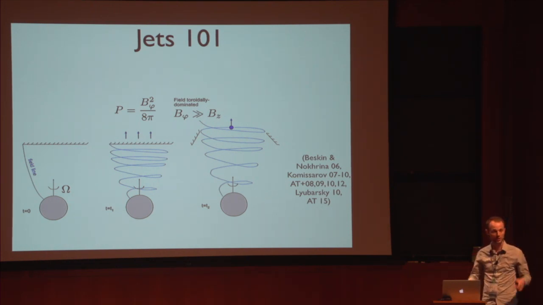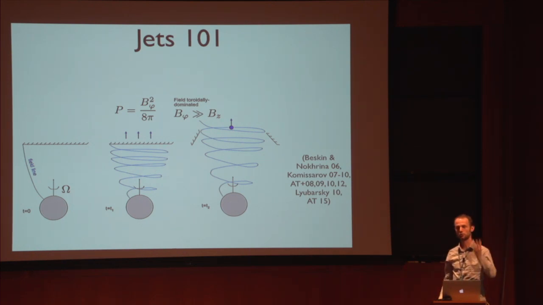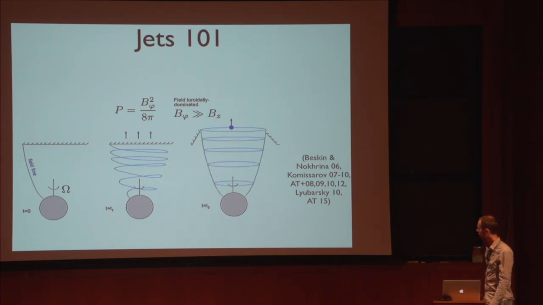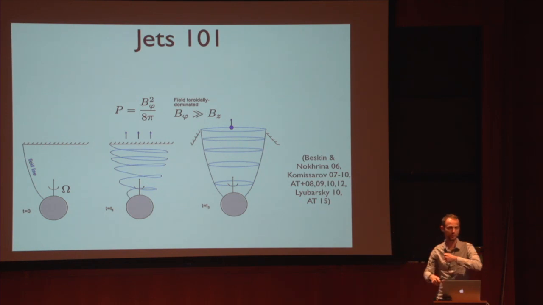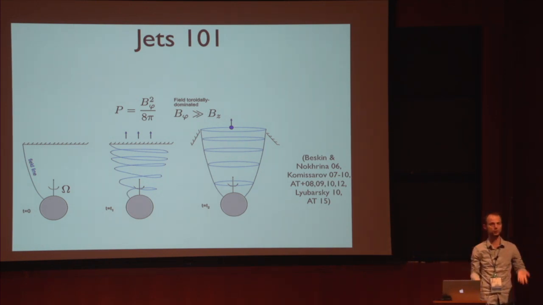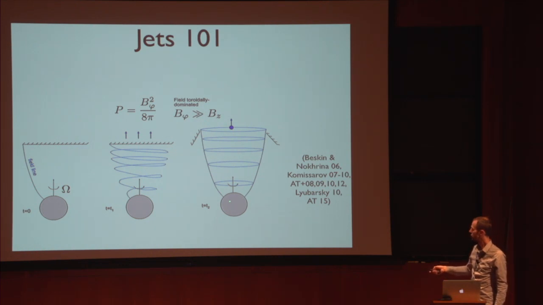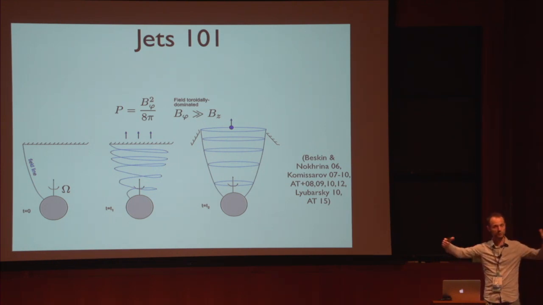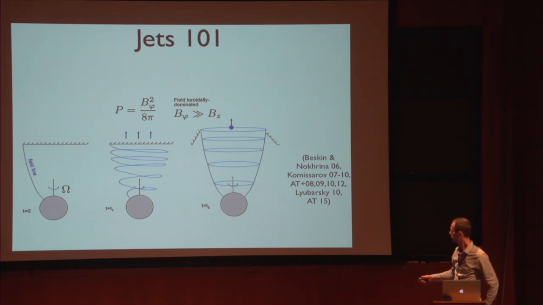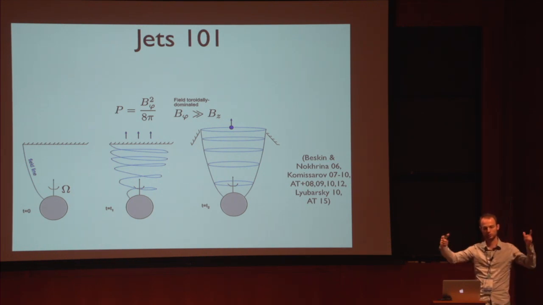As we will see in the case of jets, because the hoop stress counteracts the acceleration of the jets, these jets tend to lock in some fraction of the energy in the form of magnetic energy, as opposed to converting it into kinetic energy. A convenient way of looking at these jets is the following. You can think of the jet as continuously converting the initially vertical magnetic field, reprocessing it via rotation into toroidal loops at a certain rate. So these loops pop up from the black hole and fly out, sliding along the original magnetic field line. And as they do so, they expand, the pressure drops, and this pressure gradient pushes them out, modulo the caveat that I mentioned, that there is tension of this loop. So they are doing so reluctantly.